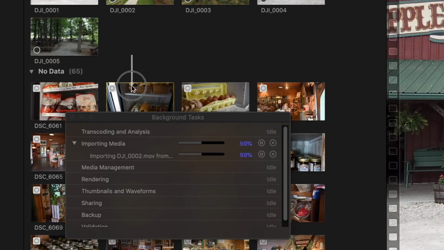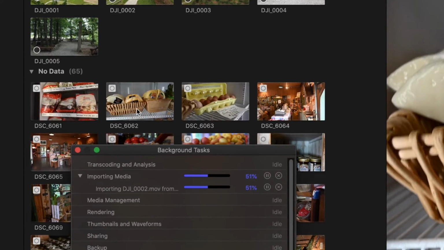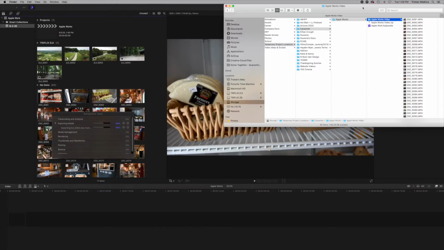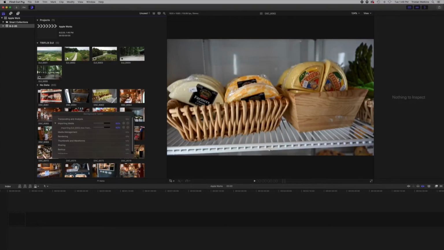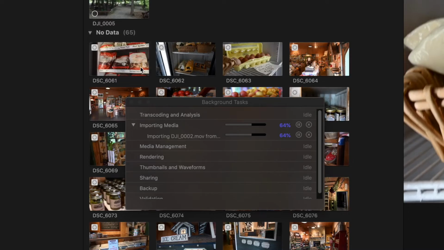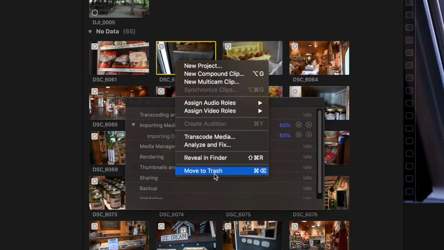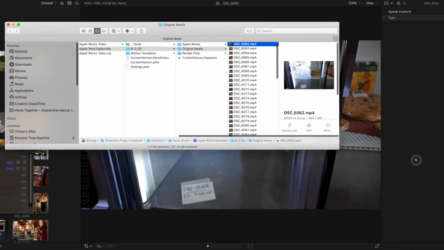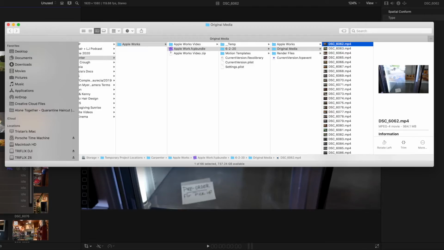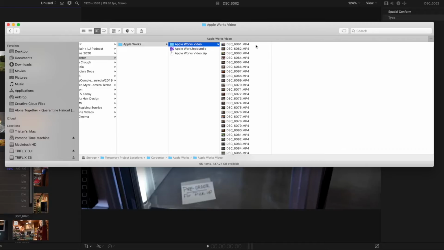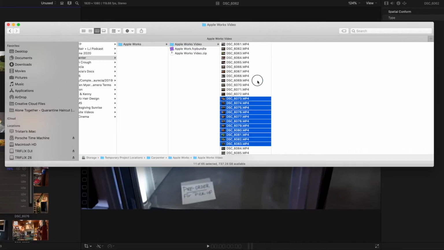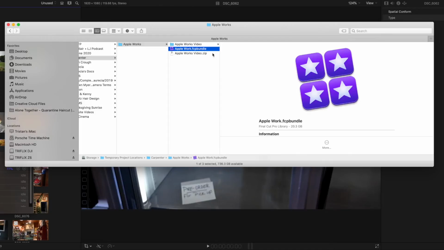Now, if you want to find any of these pieces of video footage, maybe this footage right here, this DSC, that's from the Nikon. Currently, all the footage I imported is right here inside of the project file. Because I imported them using File, Import, they are now being saved within the actual project. So we can go to Reveal in Finder. All of the files in the project are actually stored inside of this bundle here. Does that make sense? All of this content is now inside of this folder.